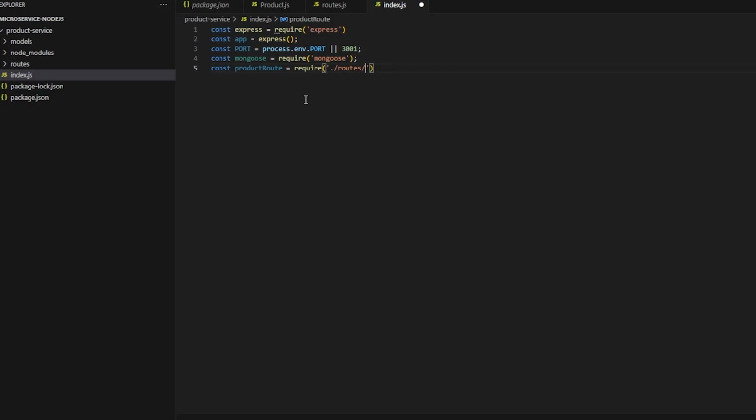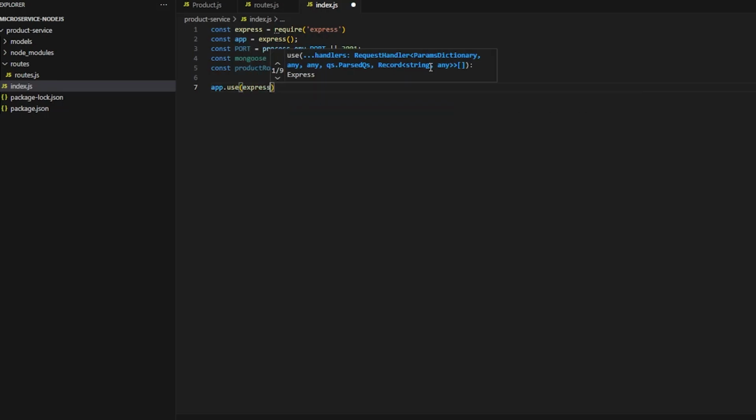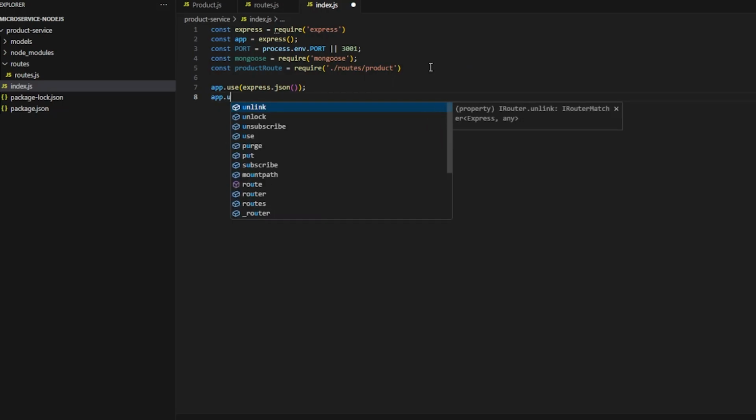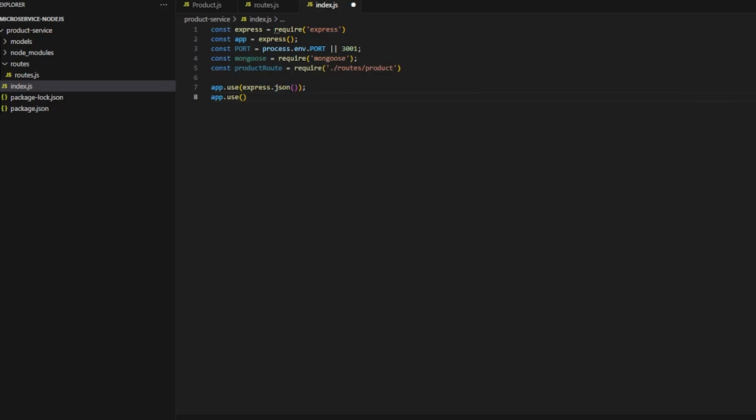Let's require the product route from /routes, and app.use express.json, okay, and we will say app.use express.urlencoded extended true.